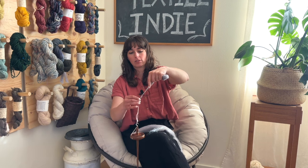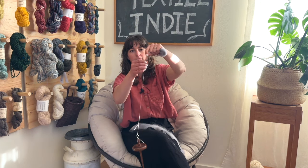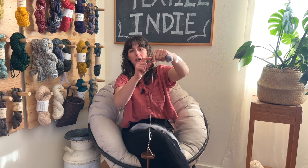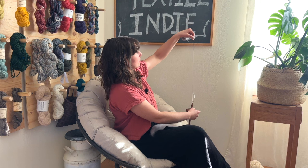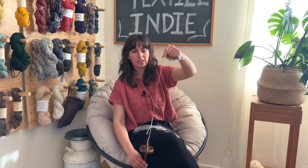Now choose which direction you're going to spin — toward you or away from you — and experiment with both to see what comes naturally. I usually spin towards myself, and as I spin I start to pull the fibers down with one hand. Allow the drop spindle to spin until it starts to stop or reverse direction, then give it another twist while I draft more yarn. Allow the twist to eat up into the wool, and stop the twist by pinching the yarn where the wool starts. The wool is clutched in my three fingers while I hold between my forefinger and thumb to keep the yarn up.